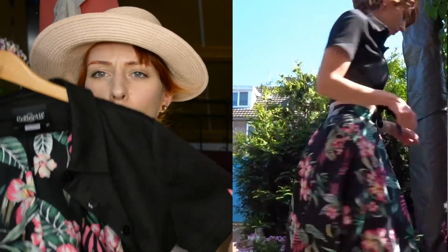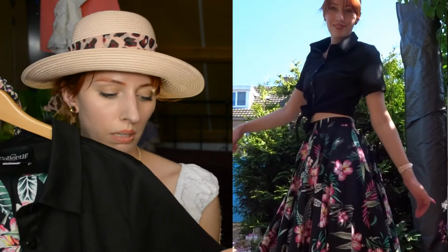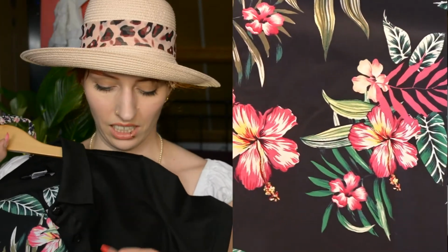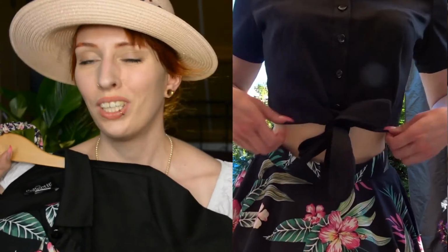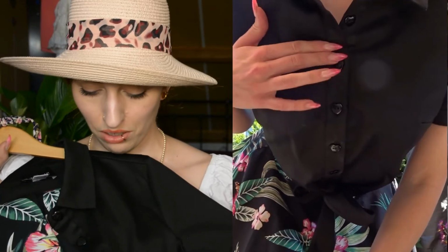And I'm combining it with this shirt. It's really difficult to show you the details because it's a black shirt, obviously. It's by Collective London. I bought it at topvintage.nl, and it's made of cotton just as the skirt, so it's really nice, and it doesn't get sweaty because again I hate being sweaty so much that I need to mention it like 20 times in a clothing video. I just do.